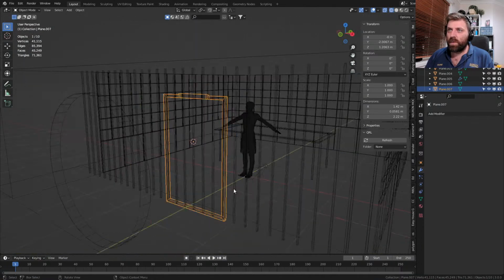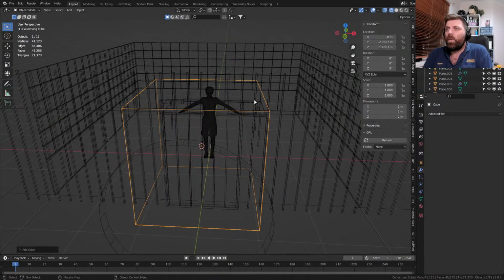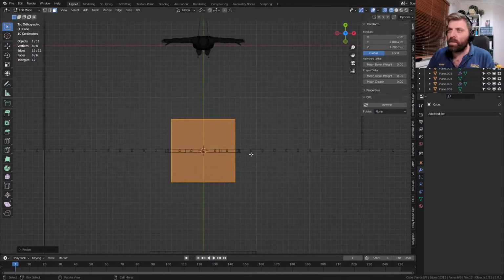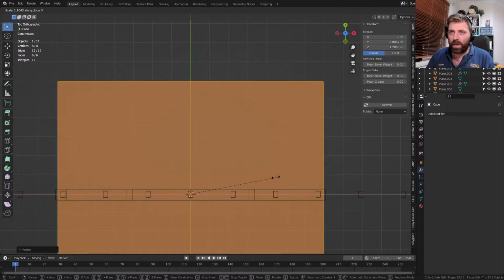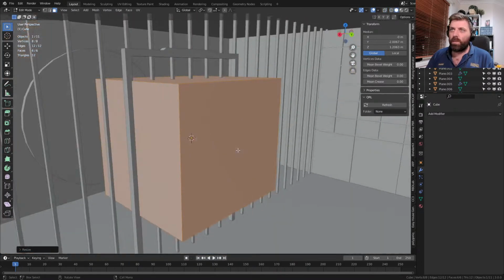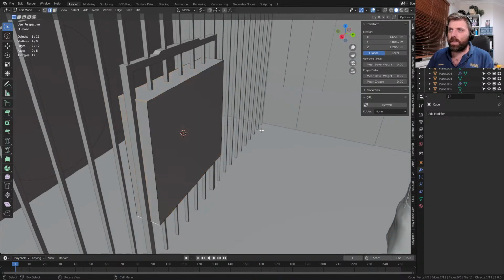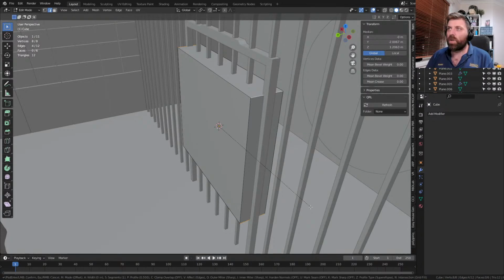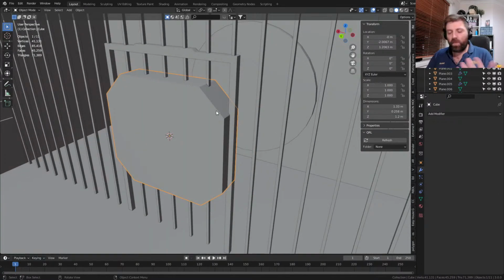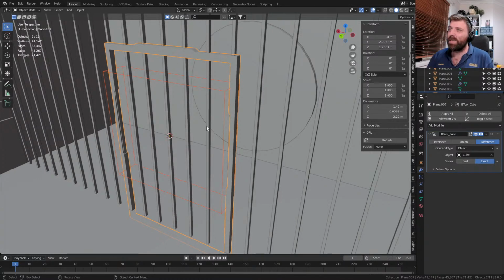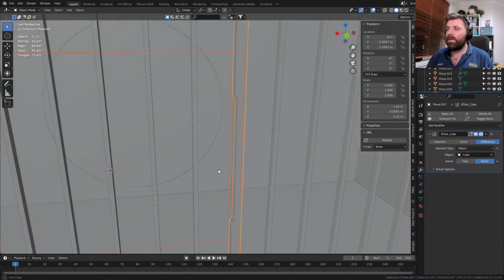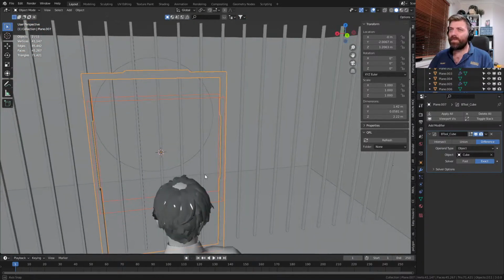So might as well just work on this door frame, because I think it's semi-important for people to understand that it is the same door frame. I know I'm being really vague about the story, but so let's go like so. Maybe what we'll do is select this section in here, Control B to do a bevel. So we have something like that. From here I can Shift left click and then Control numpad minus. Not bad. That's the bar coming through.